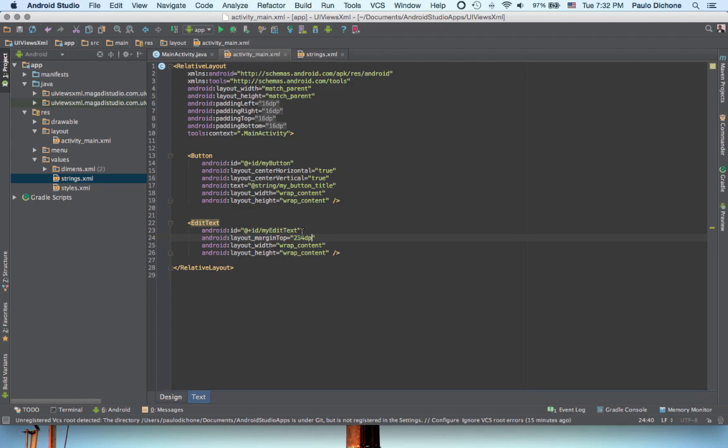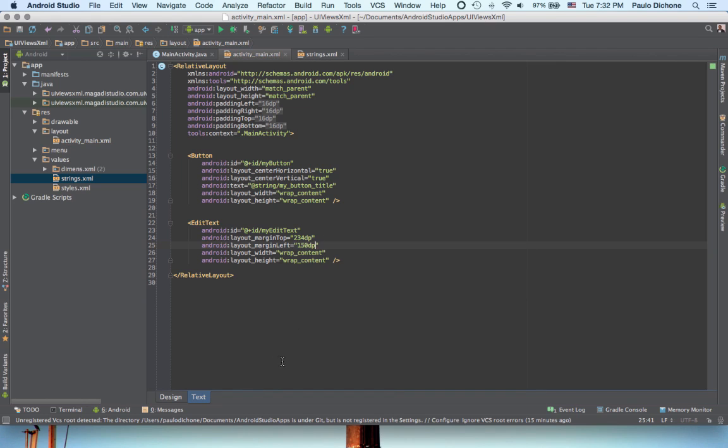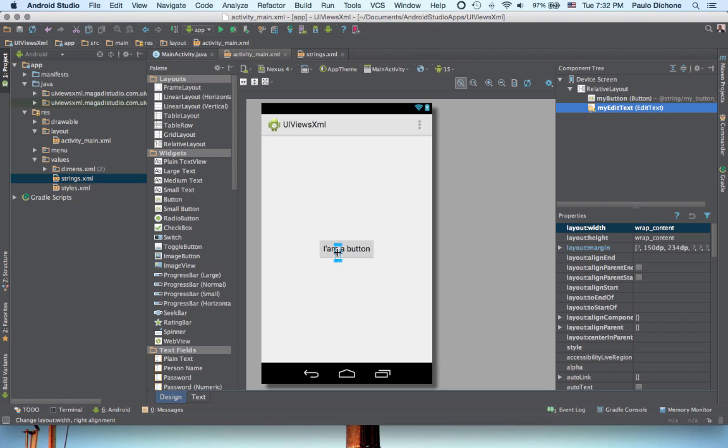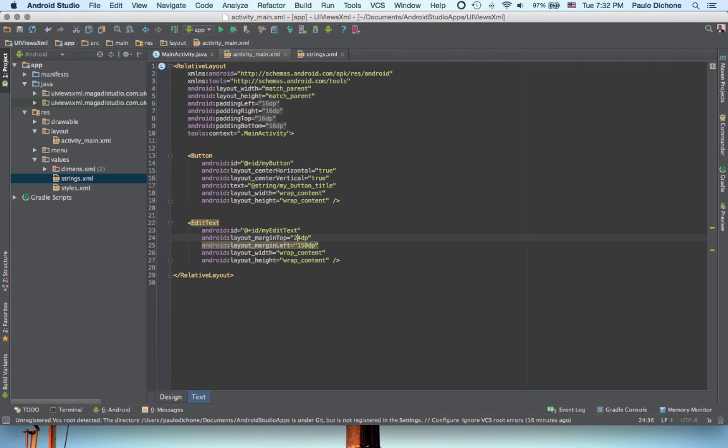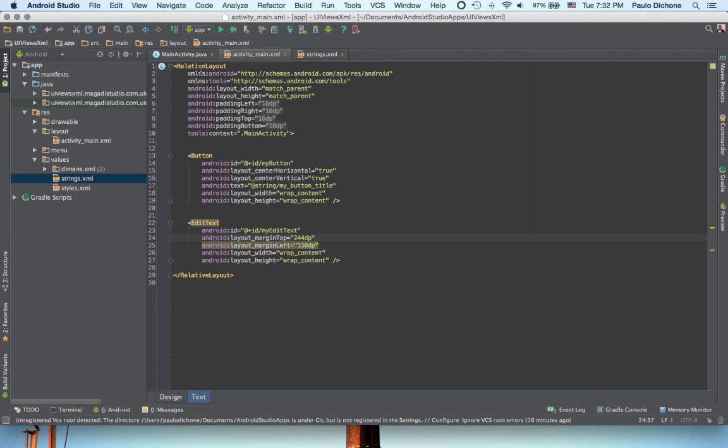We could go ahead and start guessing again and say android:layout_marginLeft, and we can say 150 dp and save and go here, and okay, now we know it's here, and that means we have to go down a little bit more, so add another 10 here, save, and okay. You see, it's a lot of work because you have to figure out what things are. Luckily, with a relative layout, we don't need to do this. We can always use it, but we don't need to if we know exactly where we want to put it.